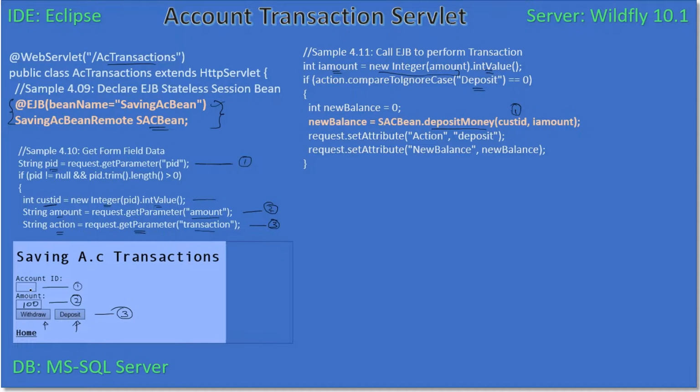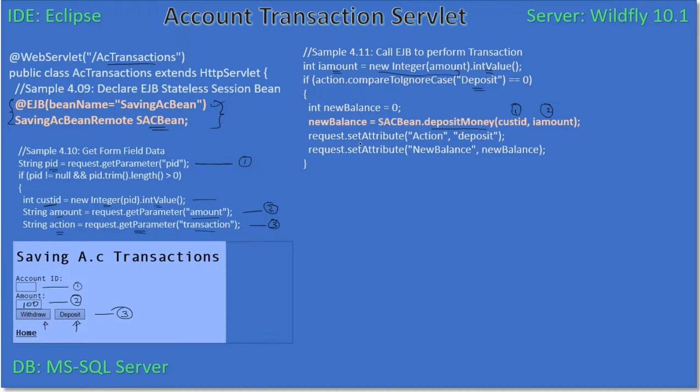So here the user enters, they click submit, the information is submitted to the servlet, and in the servlet, using request.getParameter, we retrieve it. When we retrieve it, it will come in string format. Then we are converting it to integer format, because our bean method expects the customer ID as an integer. Next we give the amount. The amount is expected as an integer, so we converted the amount to an integer.